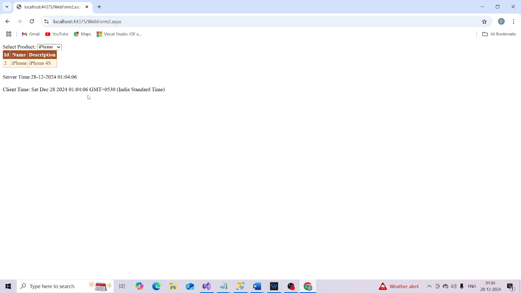Look at that, when I go back to laptops, 01354, I get the same cached version. But look at the client side time, it keeps changing because on the client side this JavaScript code keeps running.